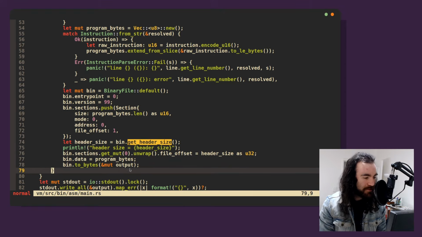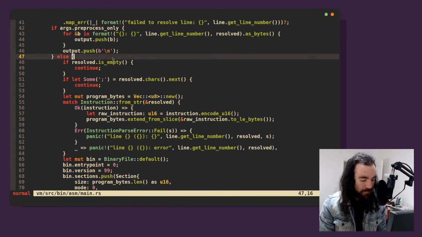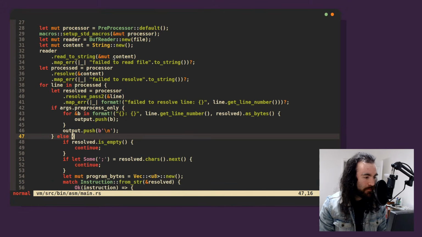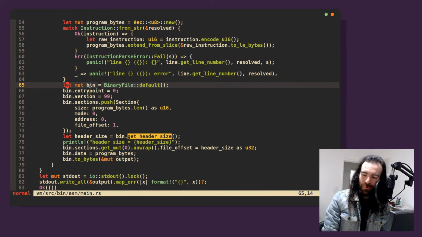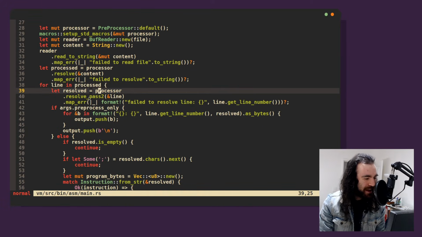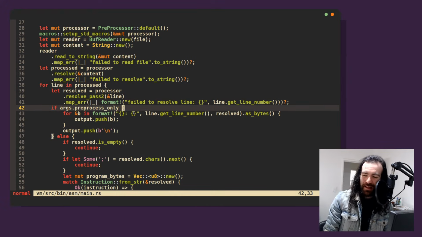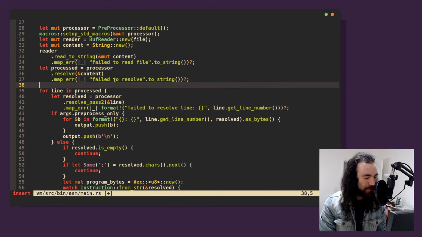Am I doing this for each? Oh, for line. Hold on, I'm doing this for each line. Whoa. Why did I do this? Wow. So inside my loop, I'm deciding, okay, this is garbage. I've got to duplicate this loop.